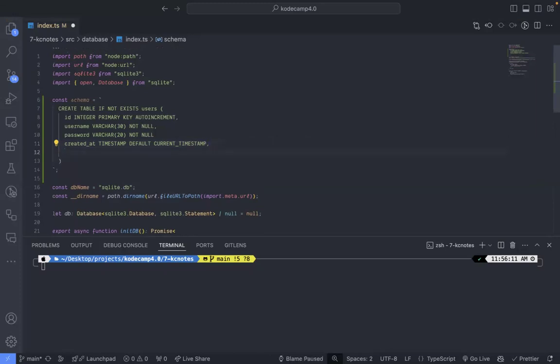Okay, so we want to make our username unique. Our ID, as the primary key of every table, is always unique. But we want to make our username also unique so that we can find a user by their username. So if we want to make our username unique, we say unique. Now we've made our username unique as well. So we cannot have more than one identical username in our database. If a person has a username of KodeCamp, another person cannot have that very username. So these are the basic properties a user in our database has.